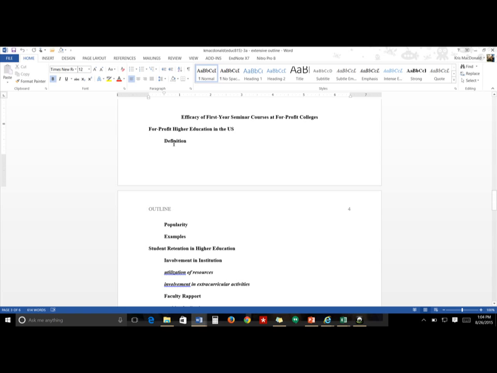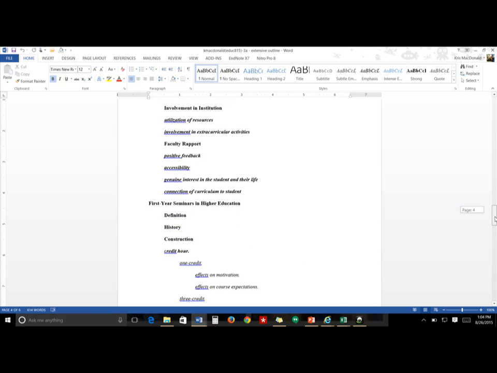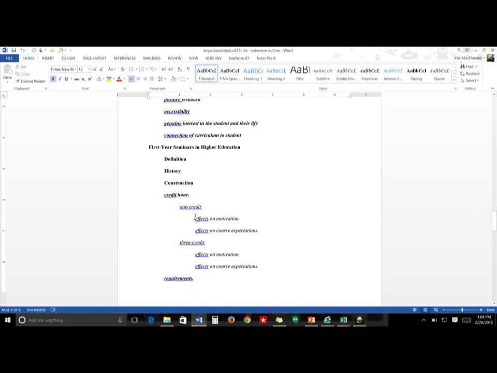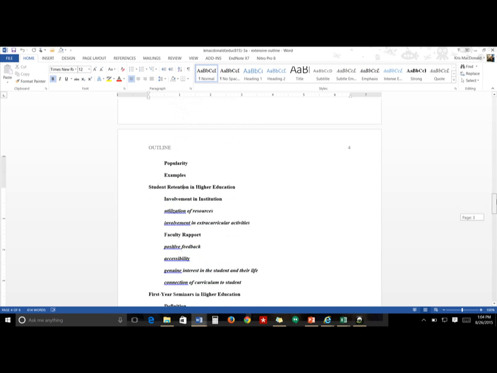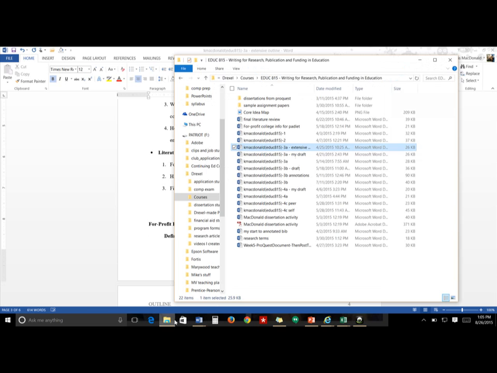This is a level 3 heading. This is a level 3, this is a level 3. This is a level 2. And then I went on and so forth. So I kind of created an outline with how the headings are formatted, so that when I turned it into a paper, basically all I had to do was put information in between these areas. And I want to show you what that actually looks like, because that was my next step.